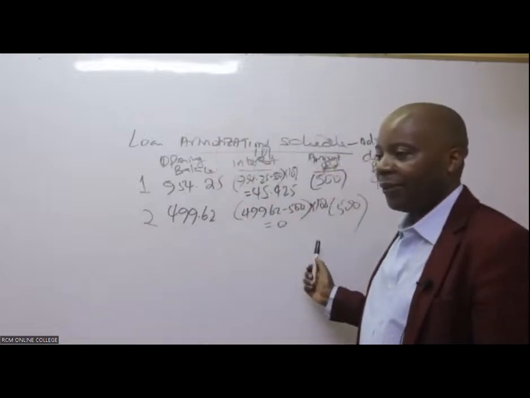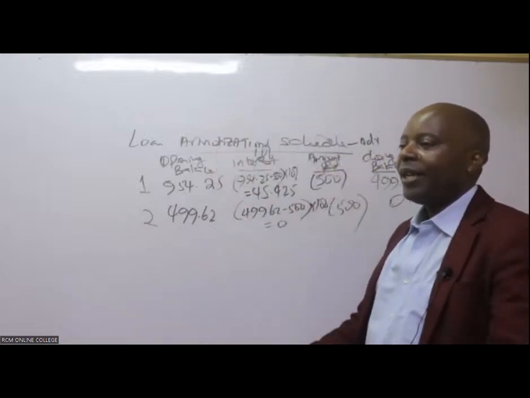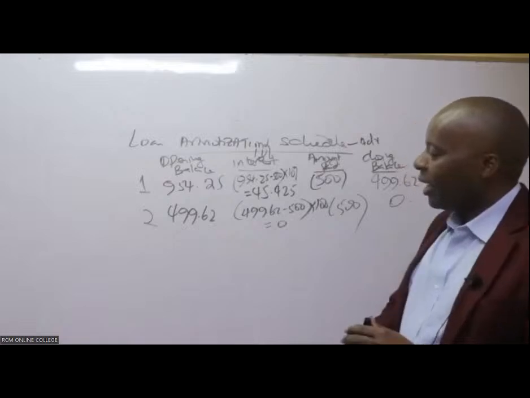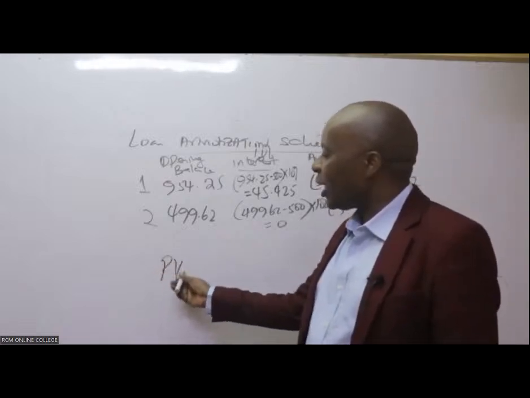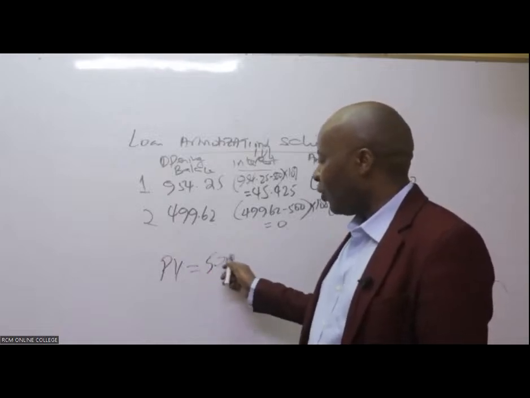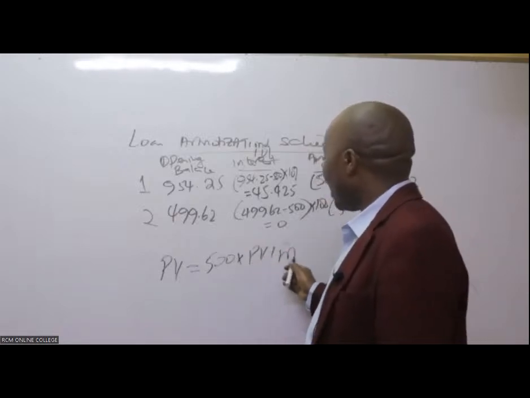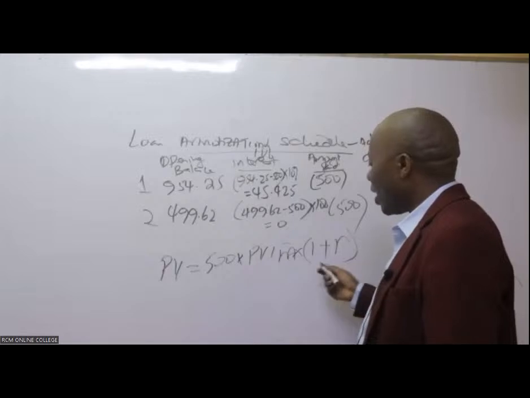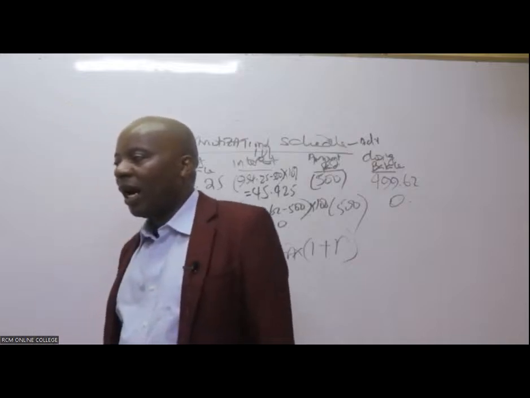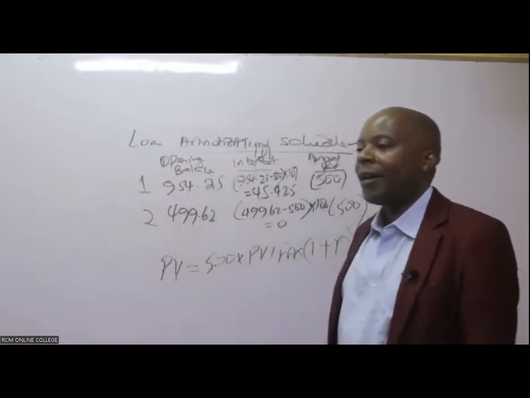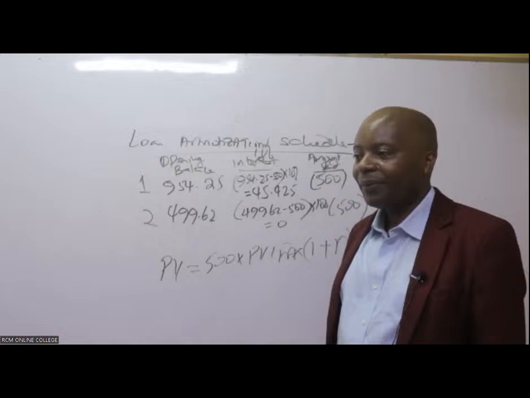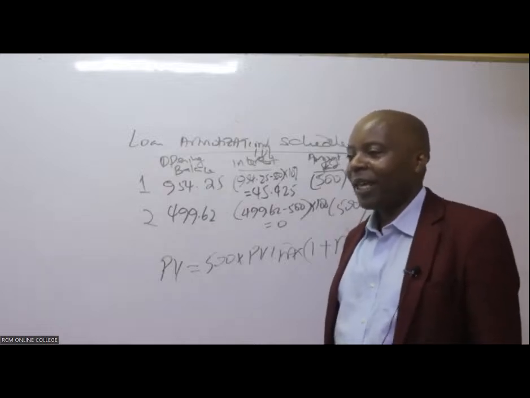So if you allow me, I will go to the next standard, unless there is a question here, really. So in this case, for advance payment, what have you learned? I've learned to get the present value of the obligation, where I will take the lease rental, like the 500, multiply it with the PV factor, and then I will always remember to multiply it with 1 plus R. Is that okay? So can I go to something different?